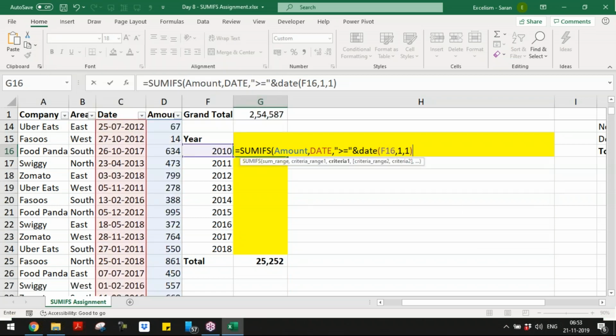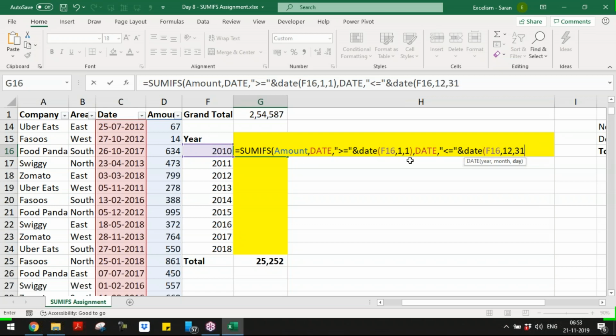Now once I put a comma, the next argument will get highlighted in bold. Check it out. Criteria range 2. Again, the date column. Now it should cross-check in the date column for less than or equal to, joined with the date. How to build the date? We have a function named DATE. What is the first argument? Year 2010, comma 12, comma 31.